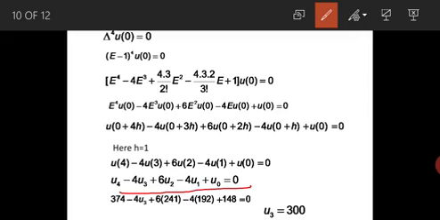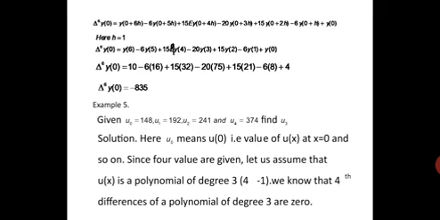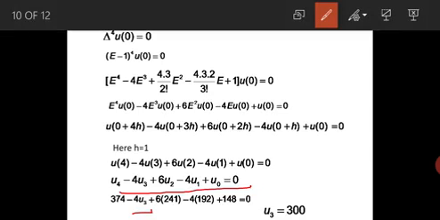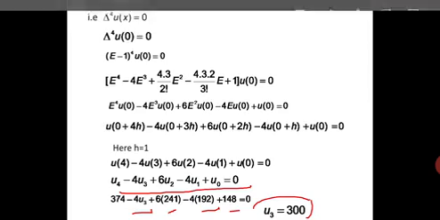So now I will substitute. What do you mean by u of 4? In the starting it has been given. What is the u of 4 value? You can see it here. U of 4 is 374. So I will substitute that value. U of 3 I have to find, so I have not substituted it. U2 value I have substituted, U1 value I have substituted, and U0 value. If you simplify this, I'll get my answer. That is, U of 3 is equal to 300.